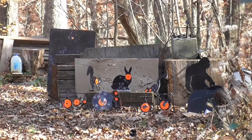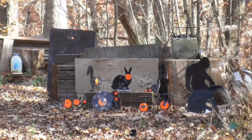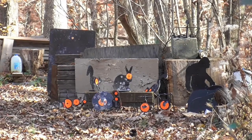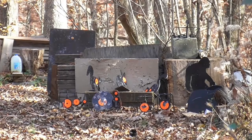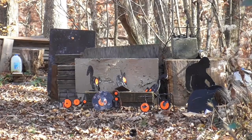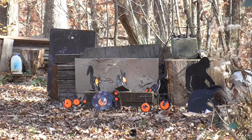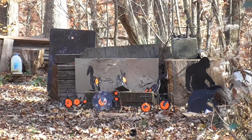Okay, I'll tell you what, that bunny rabbit's kind of bothering me. He's still sitting up there. Let's see if we can knock him in the head. I want to hit that swinging target on the far left again. And that's it.